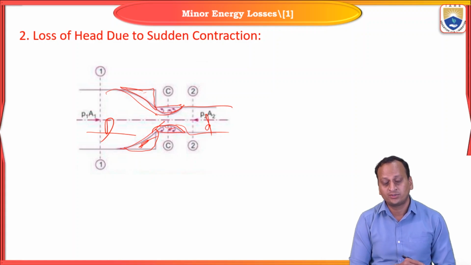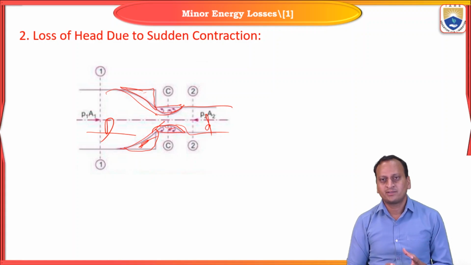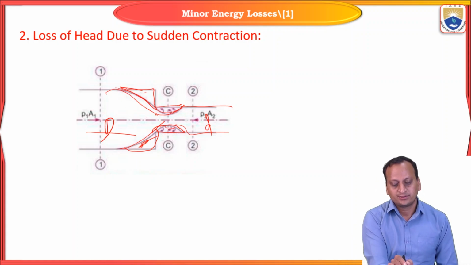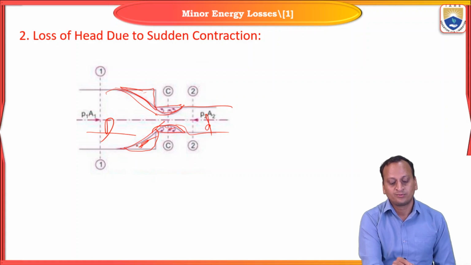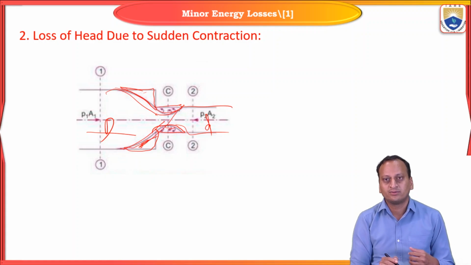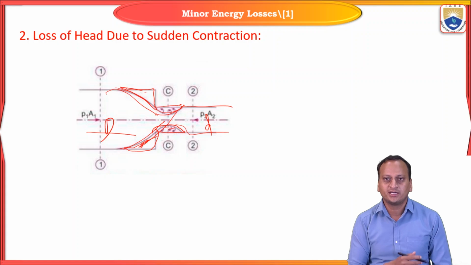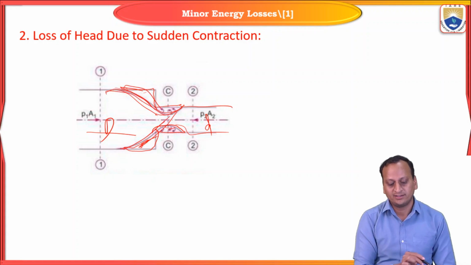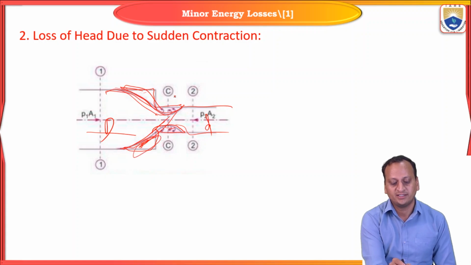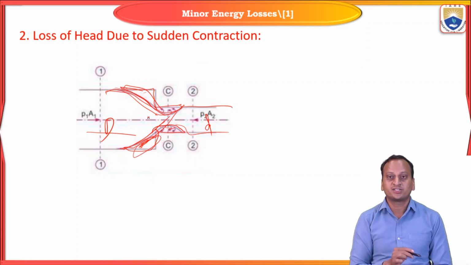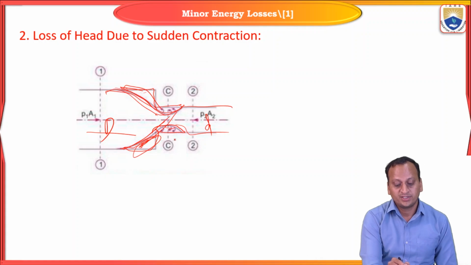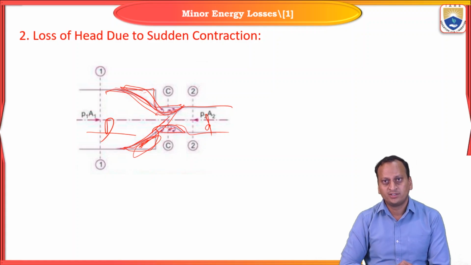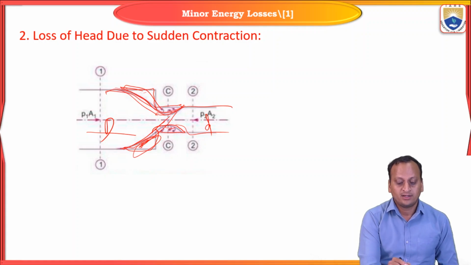So in order to prevent this type of loss, it is better to avoid sharp corners. If the streamlines are drawn with a smooth curve, then flow separation can be avoided. The flow lines can be drawn smoothly like this, so that this portion can be eliminated. However, there will still be a separation in the smaller diameter of the pipe. This will not be avoided.